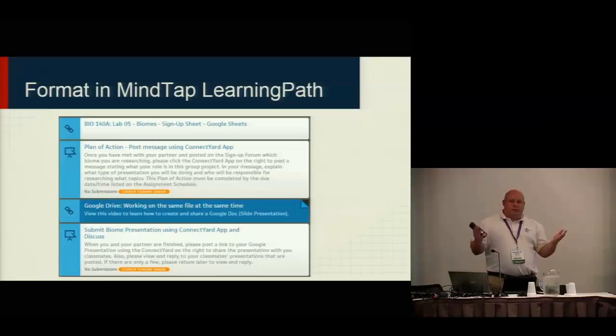And how many projects do I do during the semester? I don't do it for every chapter. I usually do 2 projects during the semester, so they get a chance to work with 2 different students. I've thought about doing 3, but sometimes it is time consuming to do a group project. But I want them to experience it, because what we're finding is that in the real world, out in jobs, that's what they're doing. They're communicating with one another using different apps like these, from different areas, without having to drive to different locations. So the students are getting real world experience in this class. And of course, I have a link to the Connect Yard to post the assignment.